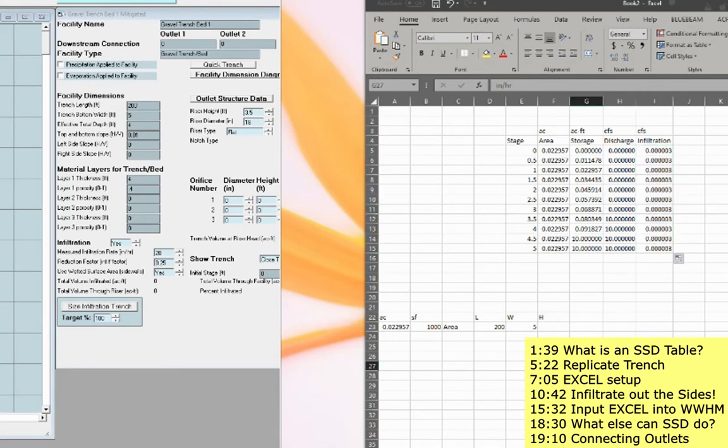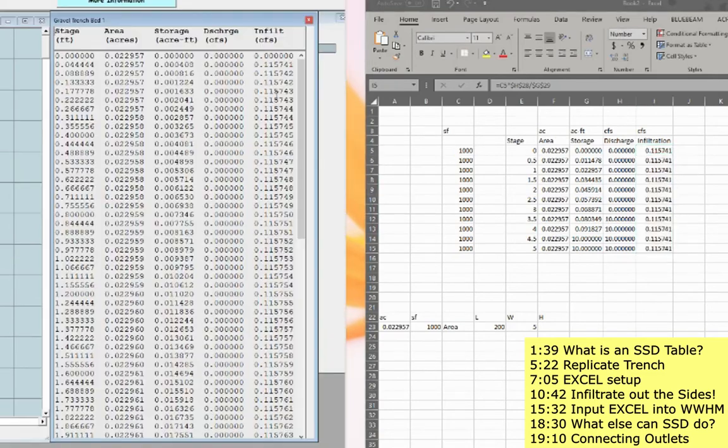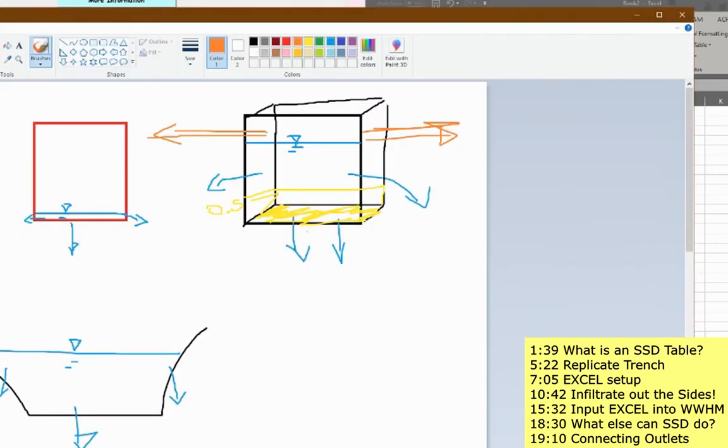Inches per hour into feet per second. Well, you know what it is? It's because I have this in acres. So instead of doing that, I'll turn this into square feet here, equals here. Should give me the right value. Okay, 0.0115, and I think you actually have to have 0 in for this first value. So here we go. Came up with the same values. So that is just water coming out the bottom.